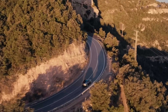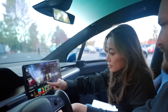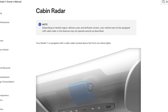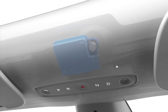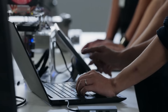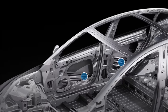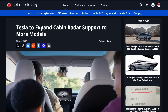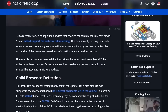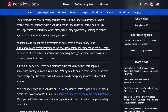Tesla has begun rolling out an update that activates a new safety system and introduces support for first-row cabin sensing through a new high-definition interior radar available in all the latest vehicles. This functionality allows Tesla to replace the seat occupancy sensors in the front seats while offering a more precise assessment of its interior. The radar detects and classifies passenger size to dynamically adjust airbag deployment, reducing injury risk for shorter individuals, and can differentiate between adults, children, and babies, making real-time adjustments while also monitoring heart rate and breathing.